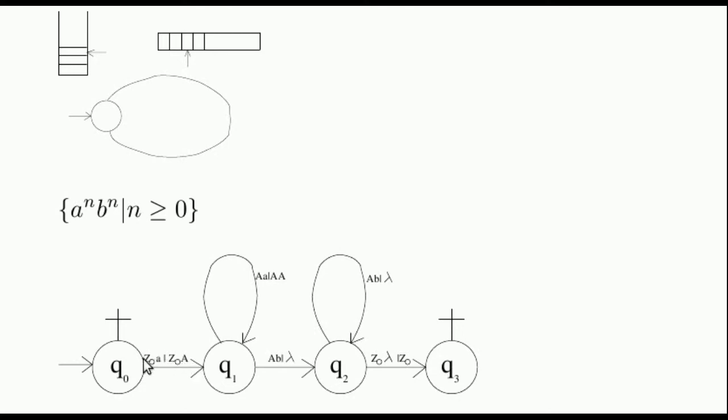The condition consists of one or two symbols. If there are two symbols, the first one corresponds to the symbol that we expect to find at the stack's top in order to execute the action, and the second one corresponds to the symbol that we expect to read from the input in order to execute the action.